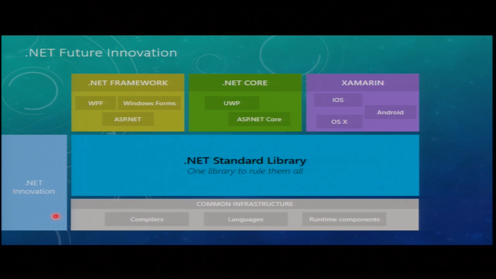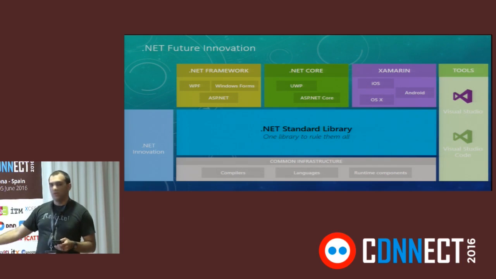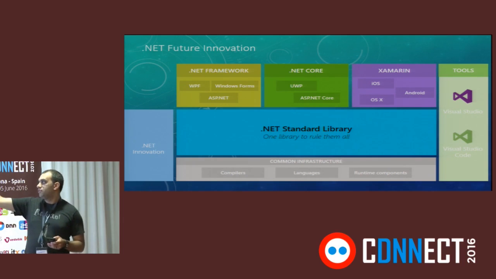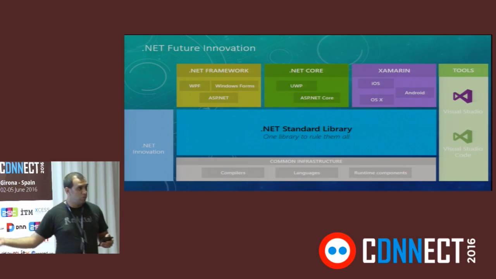When we say .NET, we don't want you to think .NET Framework or .NET Core or Xamarin specifically. We want you to think of all of .NET. As long as you're using C# and .NET, and Microsoft innovates here, along with the community, because this is open source, everybody using .NET gets to benefit from this. And this is why it's important to everybody here. Even if you're not using .NET Core, all the innovations that are happening apply to everybody. And then on the tooling side, we have Visual Studio and Visual Studio Code. If you're on Windows, Visual Studio Code works great on Windows as well.